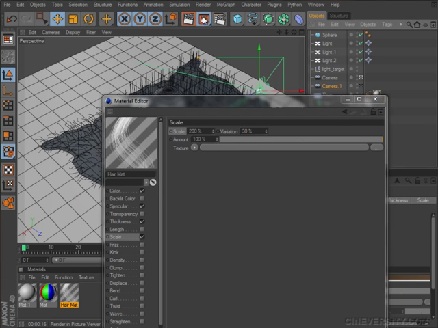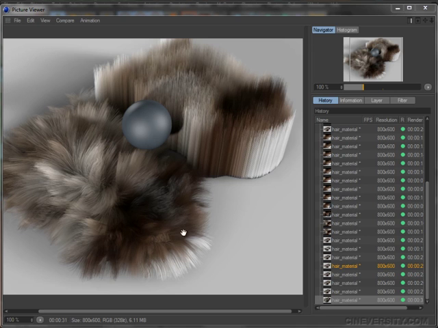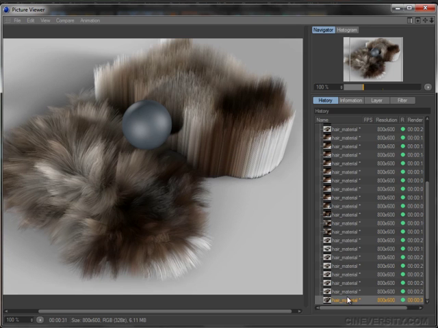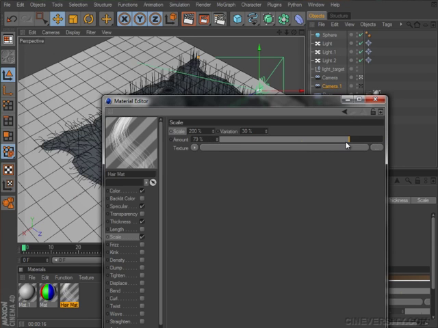We can then click on Render, and once that finishes up, you can see that the hairstyle is pretty well maintained. The hairs are just a lot bigger. And here we can see the style with no scale, and scale set to 200. Again, we have a slider for the amount that will allow you to blend between no scale and a percentage of whatever parameters you have set at the top here.